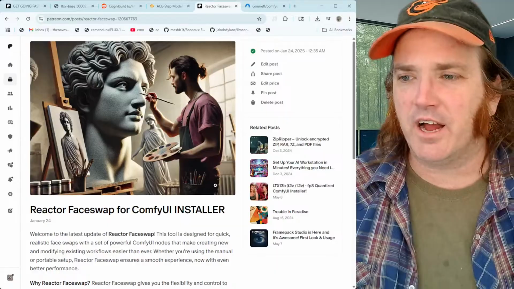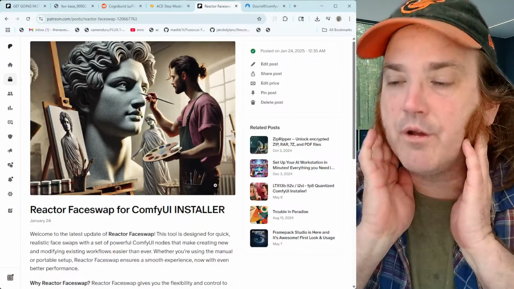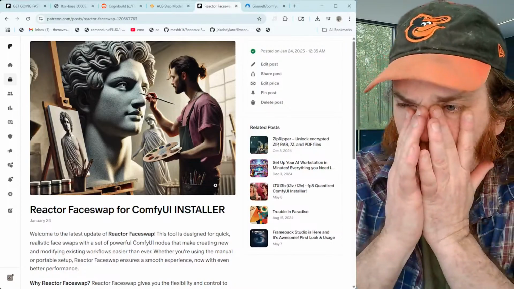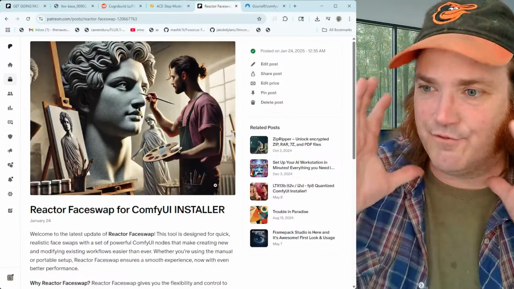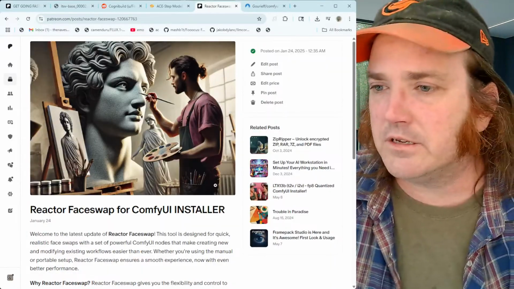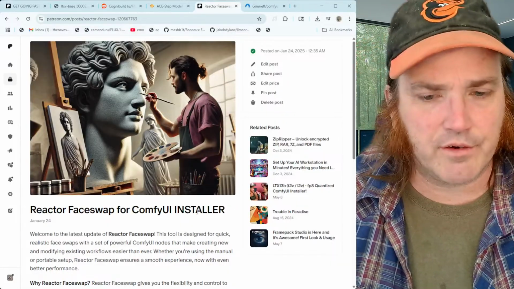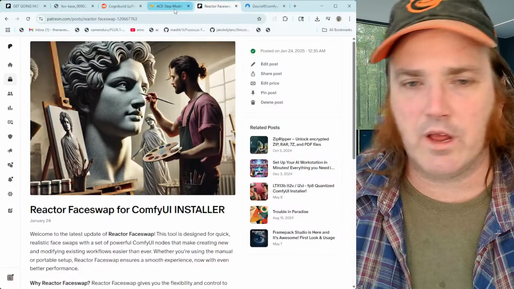What I would like to find, and I'm going to be honest, it might just be because I don't know where to look or someone else has it, is head swapping. We've got the face swapping stuff. It would be really nice to find an easy full head swap, but whatever. Okay, I think that's pretty much it for our weekly review.